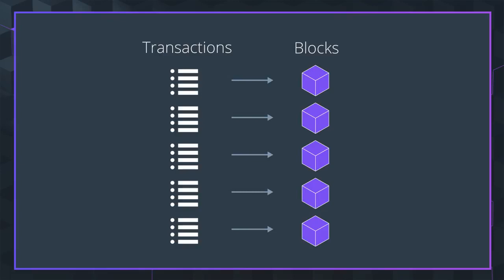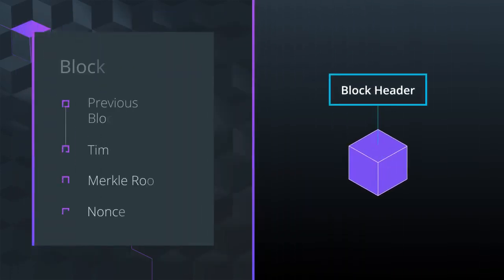Along with these transactions, blocks also hold some other interesting information. Let's look at the details of a single block more closely. While transactions are held in the body of a block, other information is held in part of the block known as the block header. This header contains extra information that includes details about the structure of the data inside the block. The hash of the previous block, the time the block was made, the Merkle root, and the nonce all sit inside the block's header. There were some new terms in there, so let's walk through them now.